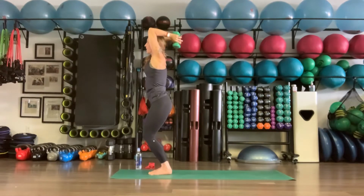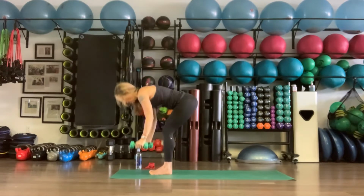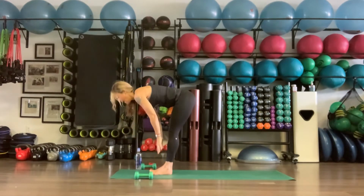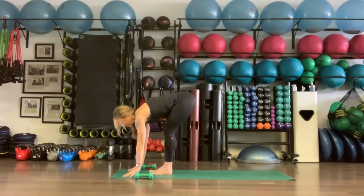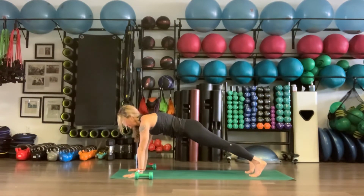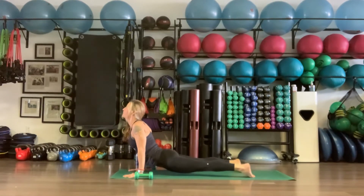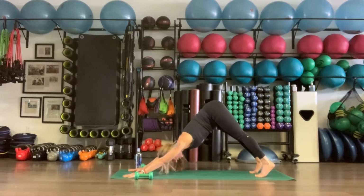5, 4, final 3, 2, last one. Bring the weights through your chest. Release them to the floor. Halfway lift. Take it back to plank. You may lower onto your knees or you can do low plank. Take upward dog, downward facing dog pose.